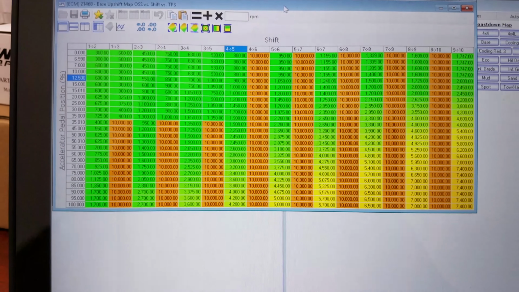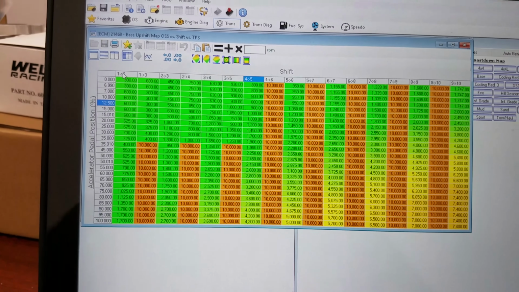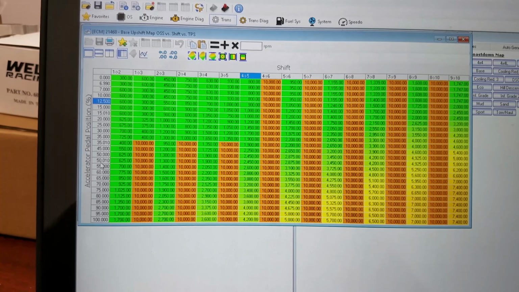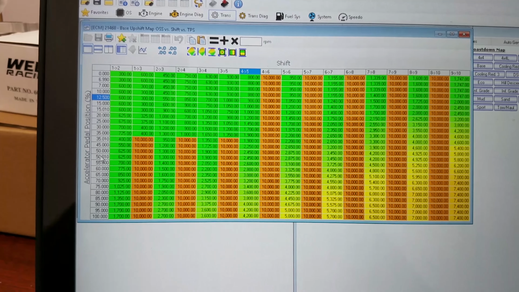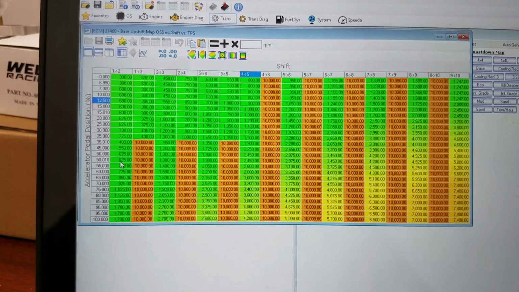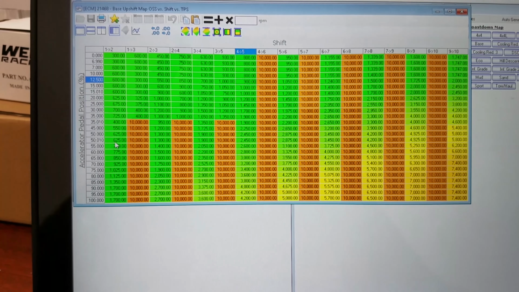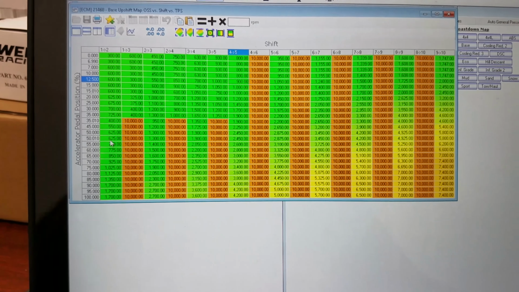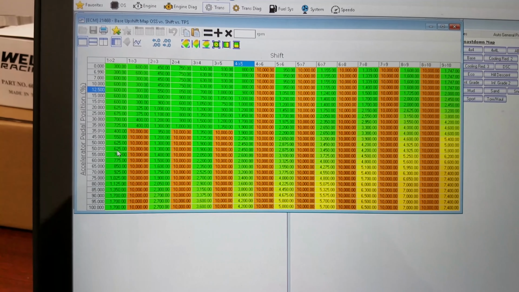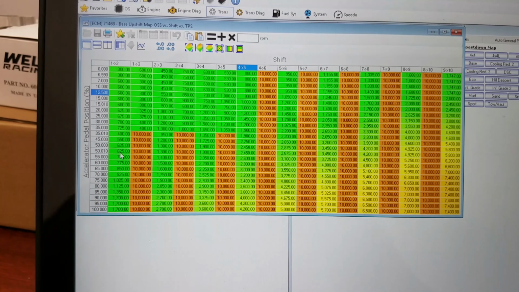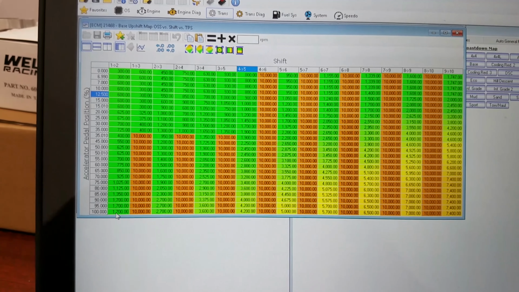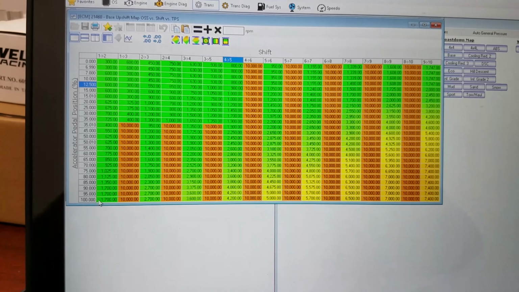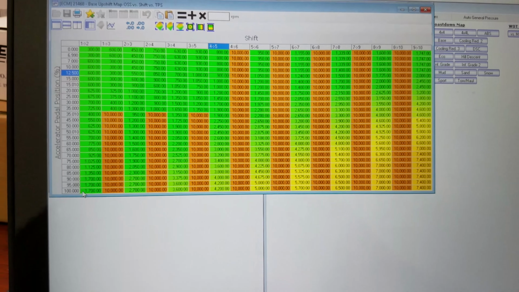Now the way these cars set the shift schedule is 1 to 2. So this is accelerator pedal position. Let's say this is 50% throttle, and at 50% throttle at 625 output shaft speed, so that is OSS, basically your drive shaft or your output shaft, when it's 625 RPM, it'll shift to second. Okay, so if you go wide open throttle, 100% pedal, at 1700 revolutions per minute of the output shaft, that'll shift to second.